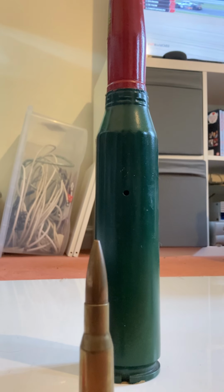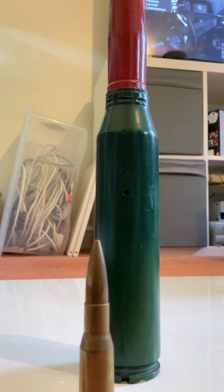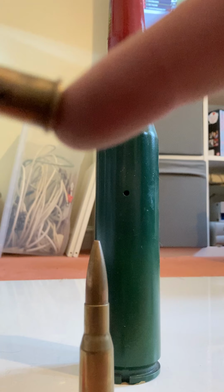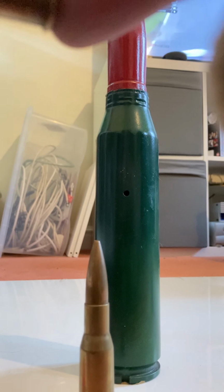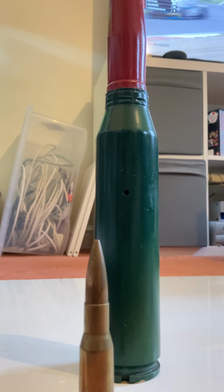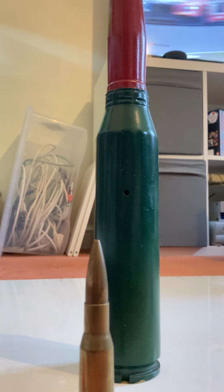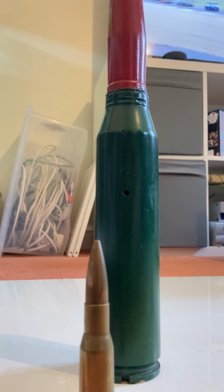I would love to get some more memorabilia type stuff like this, but you just never know. Also, because of where the actual magazine is, the bottom part here is always things. The amount of holes in this as well, by the way. So they fully made sure that these won't be actually used. I don't know if that's because of the fact it is a 3-3. They're not easily obtainable. I won't say that.